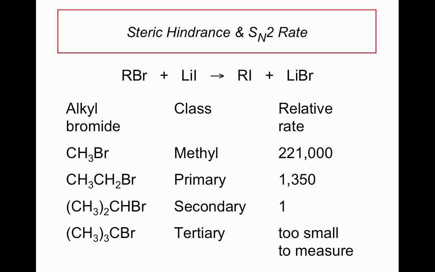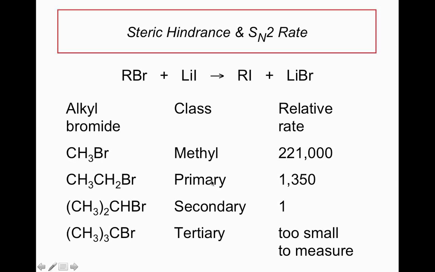Think of all the alkyl substituents around the alpha carbon as in the way of the nucleophile. They're blocking the approach of the nucleophile. As such, we can see that with fewer alkyl groups around an alpha carbon, we increase the relative rate of an SN2 reaction. The fastest reaction would occur here in our homologous series with methyl bromide. Methyl bromide has no alkyl groups around its alpha carbon, so it reacts the fastest. It's easy for any nucleophile, in this case an iodide in the reaction we're looking at, to approach this methyl group because there are no alkyl groups in the way.